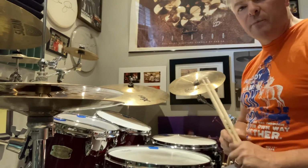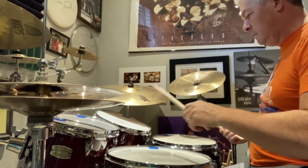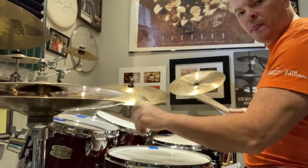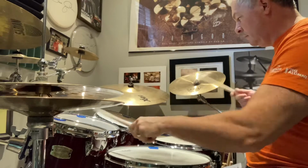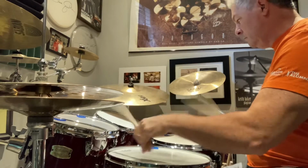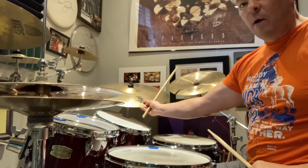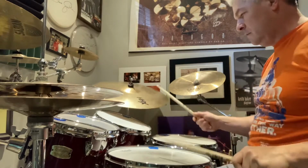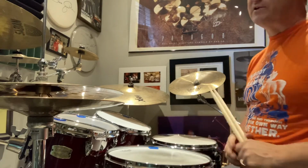Okay, now we're going to do a couple of fast licks. What I'm doing is I'm going a 4-stroke roll and 2 feet. So it's, and then when I finish, I also finish with the feet. So I'll do it. And then hit the snare. Sorry, finish with the feet leading into the snare, I should have said.